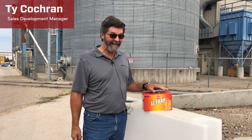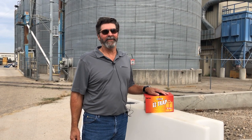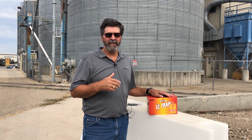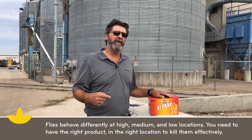We're talking today about the Easy Trap Sticky Trap. This little deal is one handy device for being able to catch flies. We've been talking about in all these videos, the mantra is high, medium, and low, because flies, believe it or not, have distinct behaviors and they do certain behavior patterns time after time.